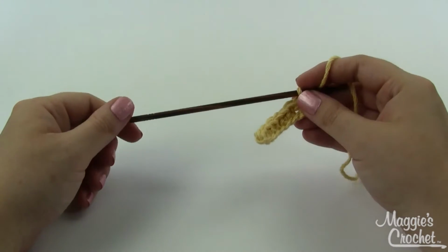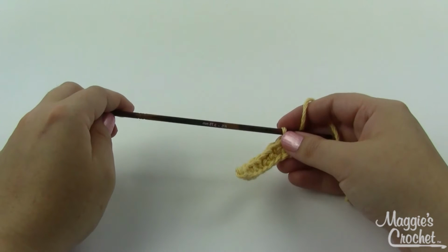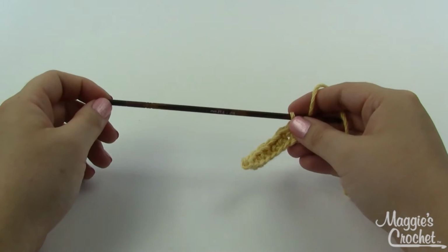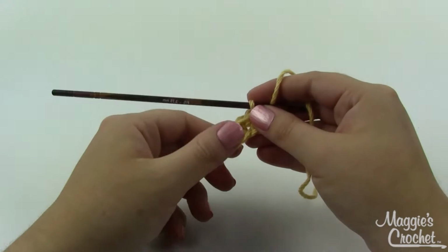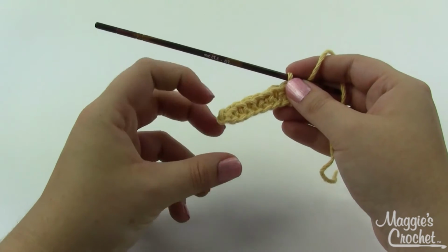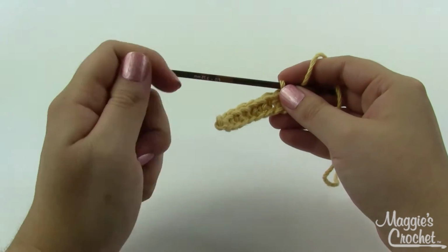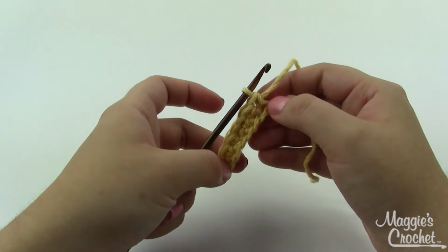Now, I'm going to take a minute to say an F hook is usually a little smaller than what you normally use for worsted weight yarn. So if you are picking a different weight of yarn, pick a hook that's a little smaller than the recommended hook, because we want this to be worked up nice and tight. This is one crochet project that tight is good. Alright, so we've done 7 single crochets there.